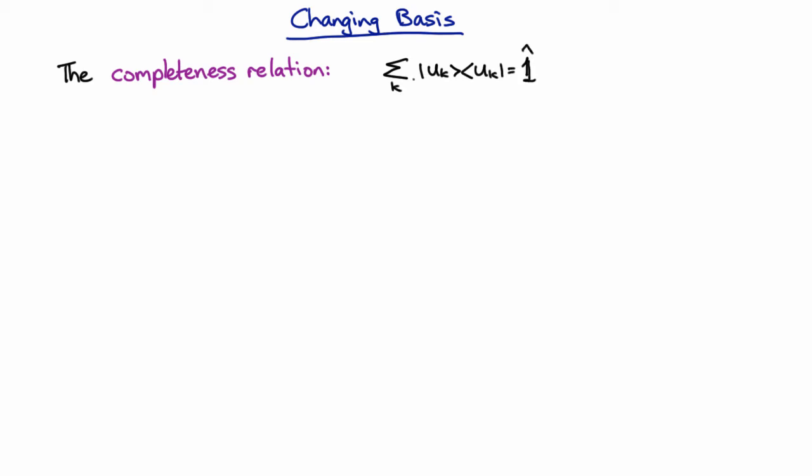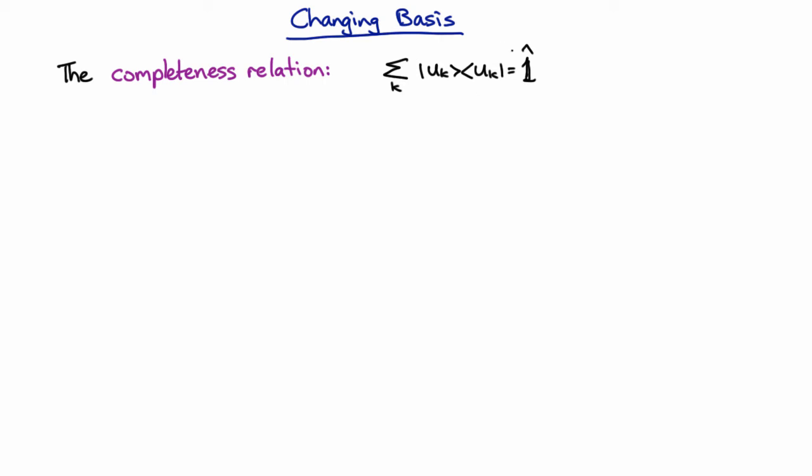And what it says is that if you have an orthonormal set of basis vectors and you sum up these, which are called the projectors, so when you have the ket and then the bra, that's called a projector for that state. And if you sum up all the projectors, then you get the identity. It's called the completeness relation because you can imagine if you miss out on some of these, then you're going to have some sort of holes in your identity here. And so the idea that this set is complete is bound up in that you've got all of them, so you get the full identity.